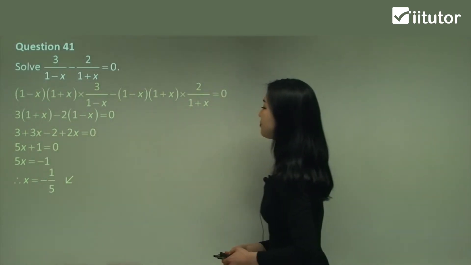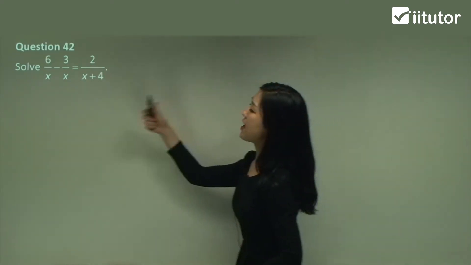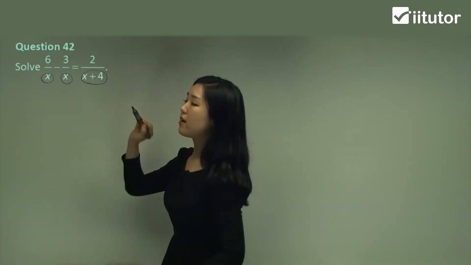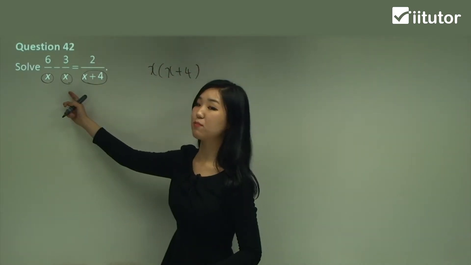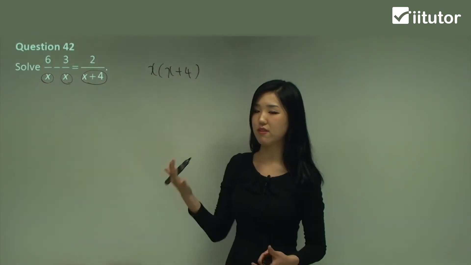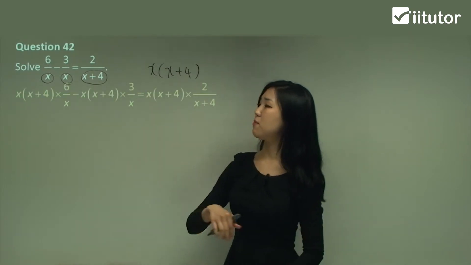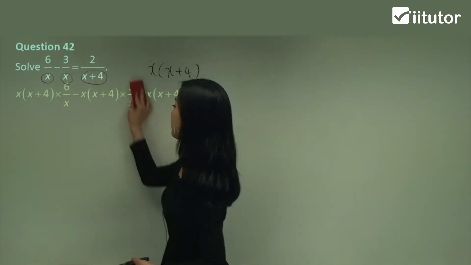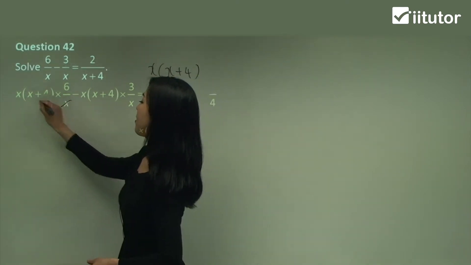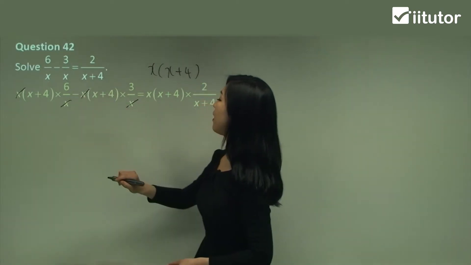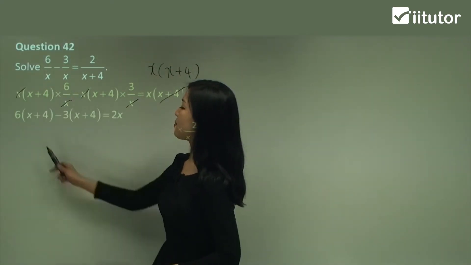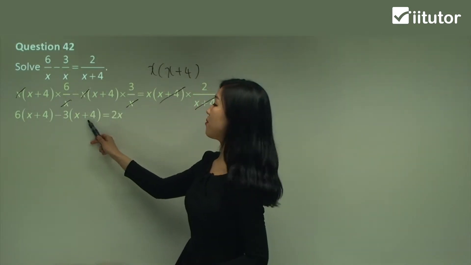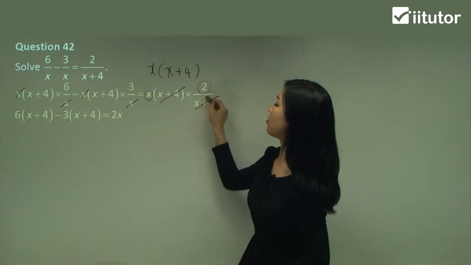So that's question 41. Question 42. Now we have x, another x, and x plus 4 as denominators. Remember what I said — if it's the same, you don't have to multiply it again. So we have x and x plus 4. We already have x, so we don't have to multiply by x again — you don't need x squared. So we have x times x plus 4. That's what I'm going to multiply to everything. So here I can cancel the x's, here I can cancel the x's as well, and here I can cancel the x plus 4's. So we just have 6 times x plus 4 left here, 3 times x plus 4, and x times 2, which is 2x.